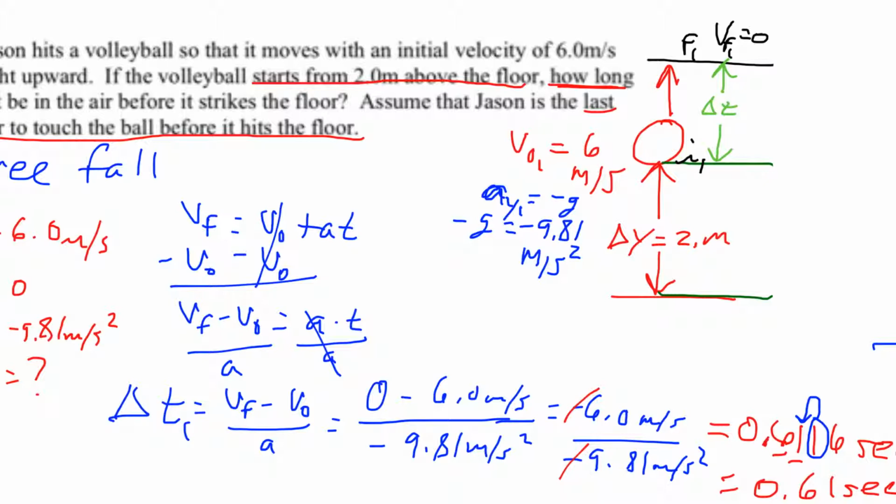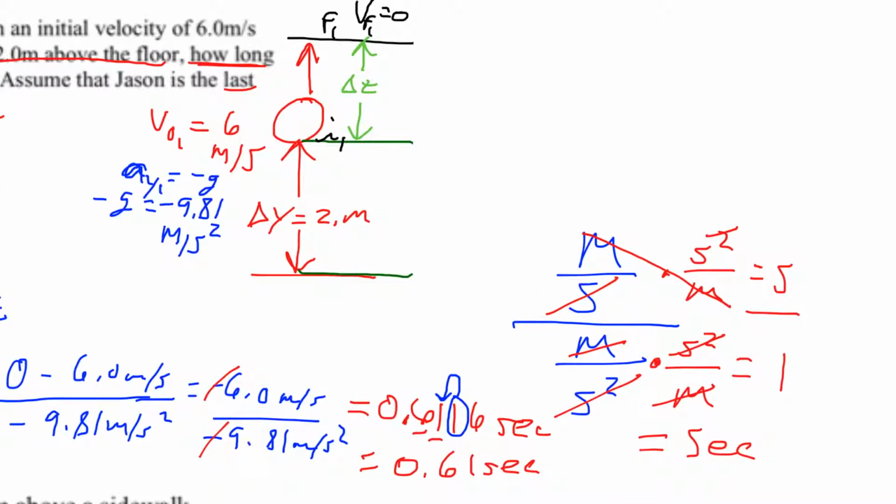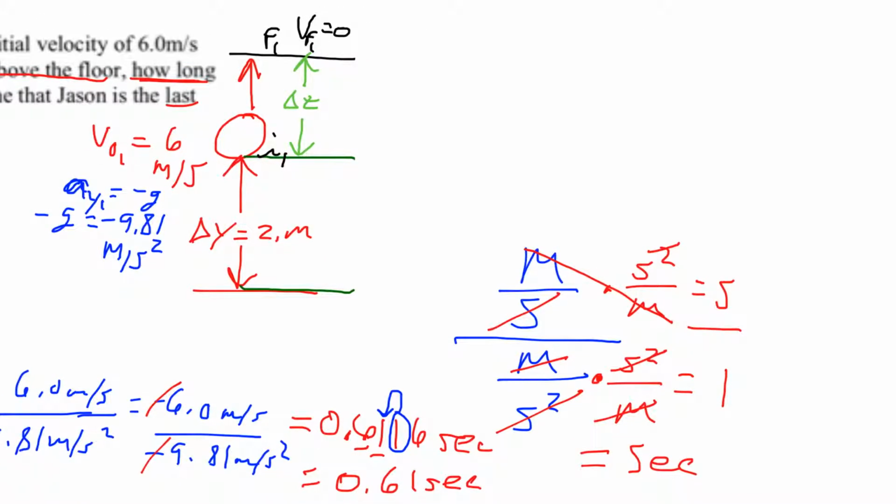Going up, that's just how long it takes to get from here to here. Now remember we said we would multiply that by 2 to figure out how long it takes to get from here back down to its starting position. So, when you do that, you can't just multiply this number by 2 because you rounded it. We need all of the digits to be multiplied by 2.